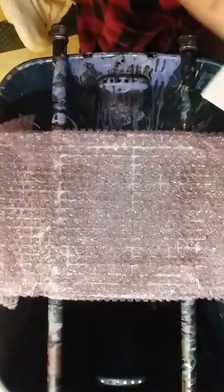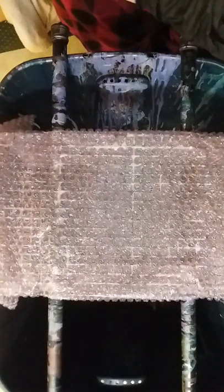I have my canvas here sitting on top of a piece of bubble wrap. That's right, bubble wrap. I'm going to spread paint out on top of the bubble wrap and I'm going to dip my canvas down on it. Why? Because I want to. Don't know if it'll turn out or not, but hey, why not? Let's give it a try. It's all in the name of fun.